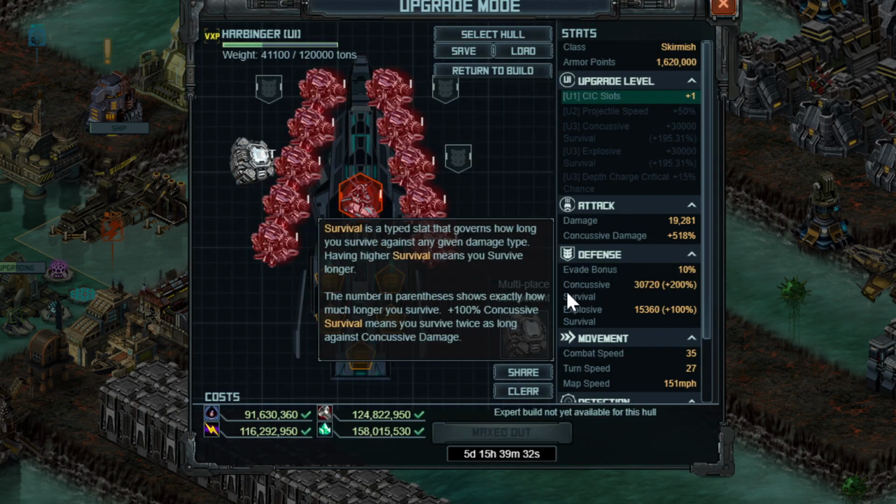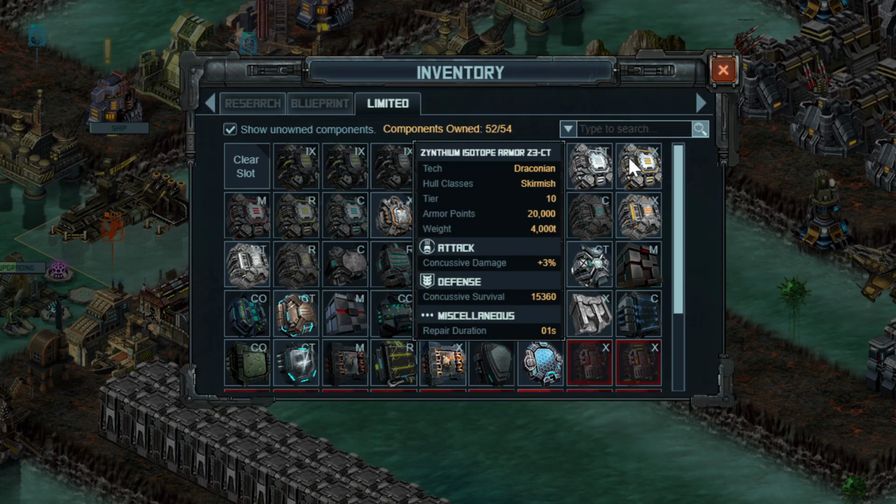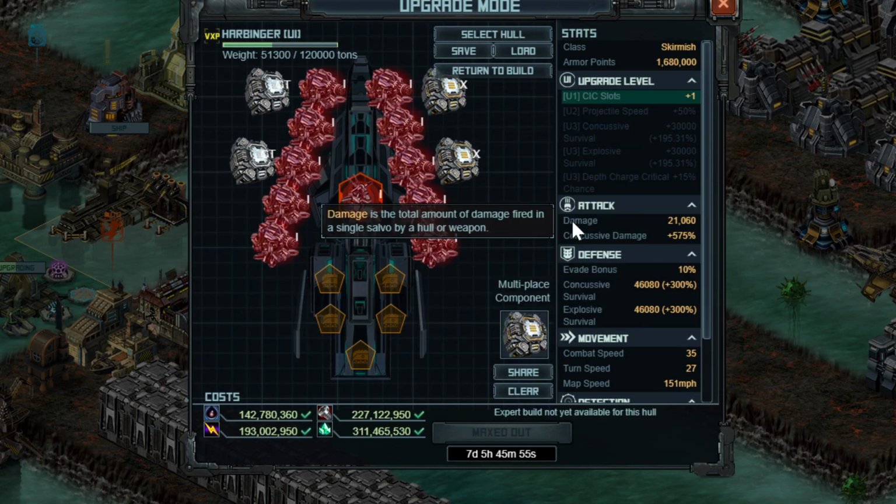Take that for what it's worth, and I'm going to be going with 2 of each armor slot, 1 concussive, 1 explosive, or 2 concussive, 2 explosive, just a nice even split build. Your survival numbers get so incredibly high, it does not really matter too much here. We're talking a 2% to 5% actual change and reduction in damage. If it ends up being really important, I may refit, but I won't.